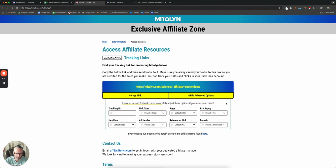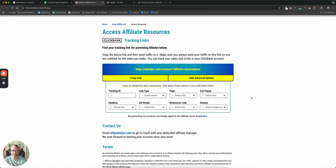So what other options we got? So yeah, and sometimes they even have already made for you a bunch of different pages. Right now it looks like they've got a VSL and a home page. So you always want to do VSL if you can, meaning some traffic sources obviously aren't going to let you because it's literally probably just a video on the page and nothing else, but those are the ones that convert the best. And then you can choose whether, from your ad, you want to create a landing page to send your ad traffic to first, and then the landing page links to the offer, or just direct link it.